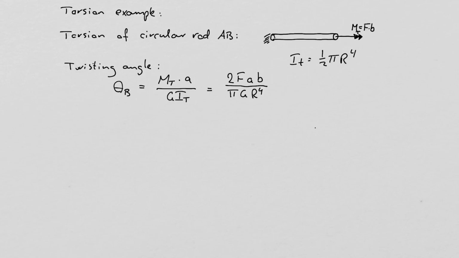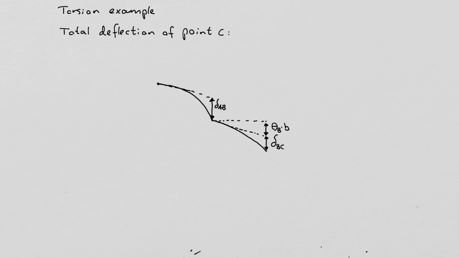Well, since it rotates the circular rod AB, it also gives rise to a rotation of the whole structure, which in turn leads to a vertical deflection of point C. We can try to look at it in the complete picture here to see the total deflection of point C. Now it's maybe a little bit hard to get a grasp of this picture, but first, let's see. This is the isolated deflection. Now everything is pointing upwards, so this is actually drawn upside down, which was a mistake. But now we just assume that everything is pointing downwards. We could just flip it upside down.